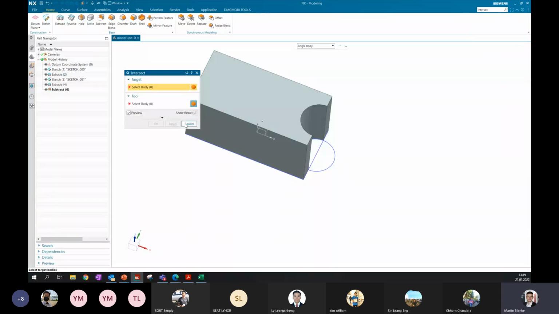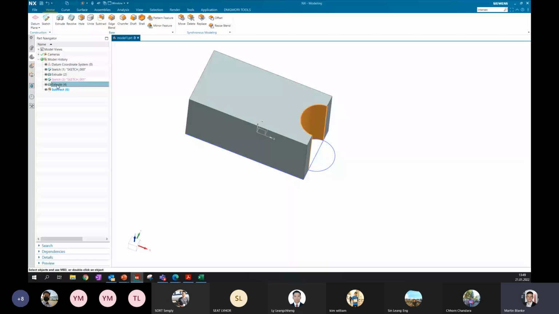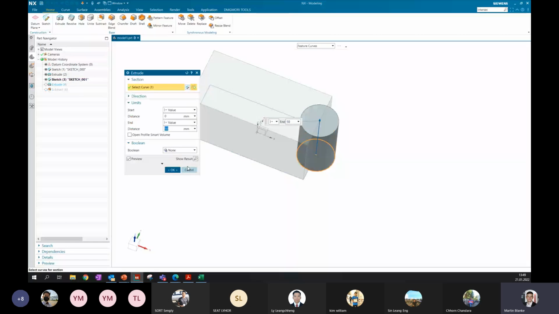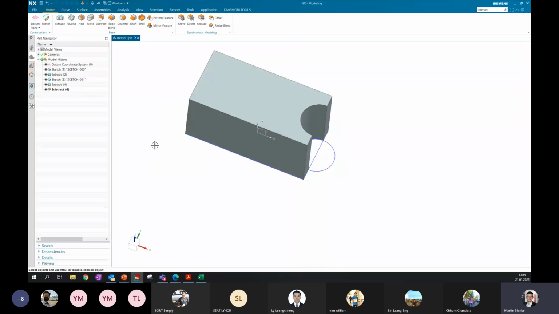All right. To summarize, you have two ways to use Boolean operation. The direct way is to use this option. This is called the direct way. And the two-step way is to go with this feature over here.